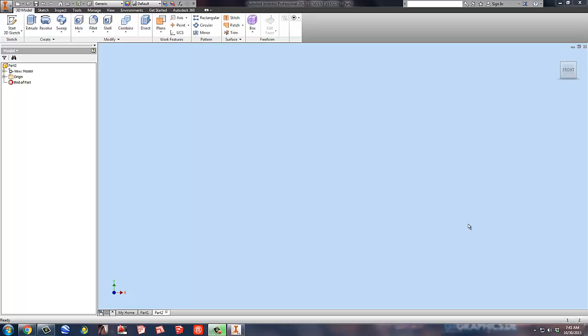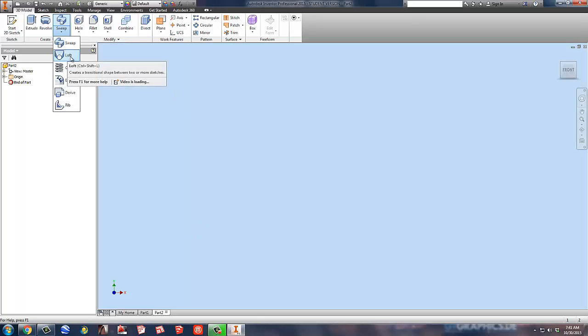Hi again. We're still in our Inventor series. Just a little bit ago we showed you how to do swept surface, because swept surfaces are really simple and easy to do. Now we're going to show you how to do a, you're going to love this, a lofted surface. Lofted surfaces are cake, but you've got to have something to work with. So let's start with the obvious.